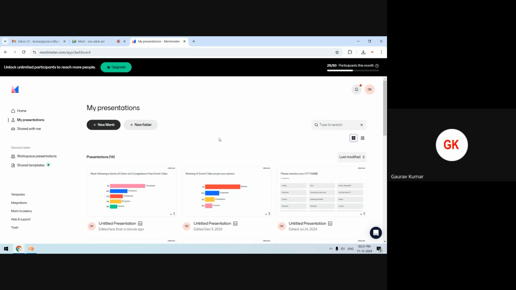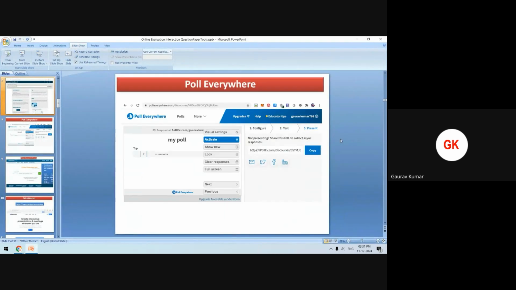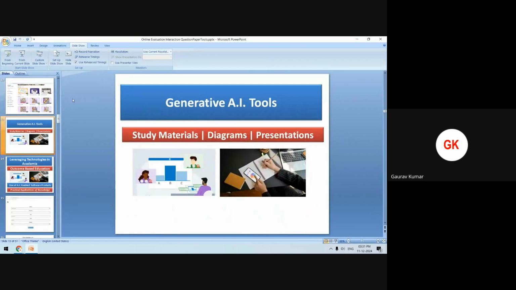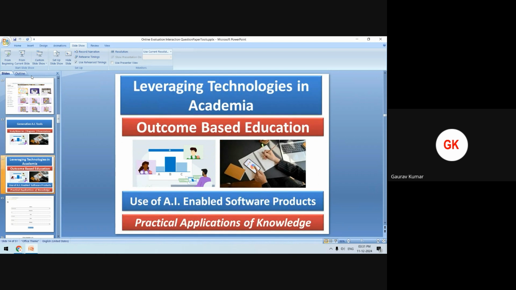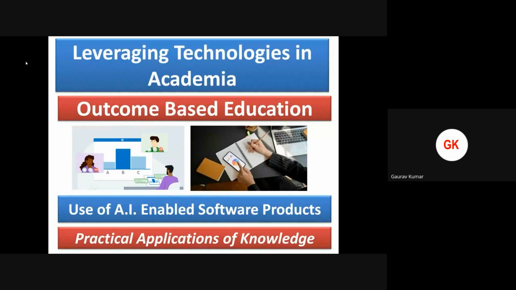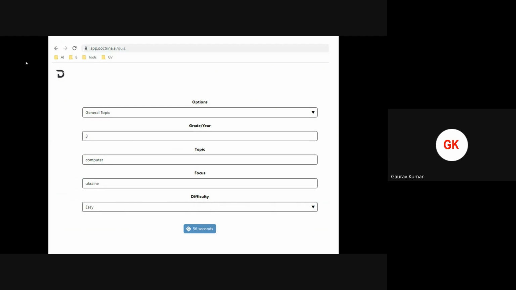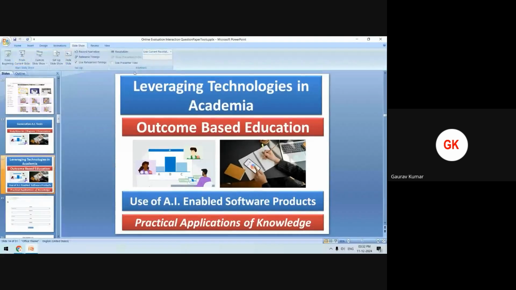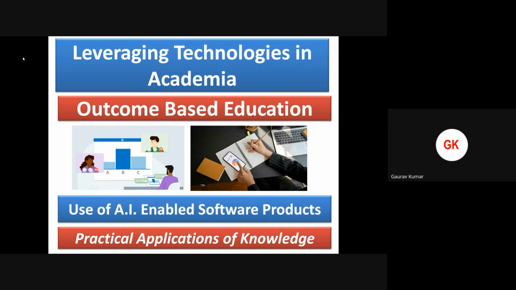Now, dear participants, we will discuss some particular tools very quickly which are related to artificial intelligence. You might have seen nowadays we are in the era of artificial intelligence, generative AI.